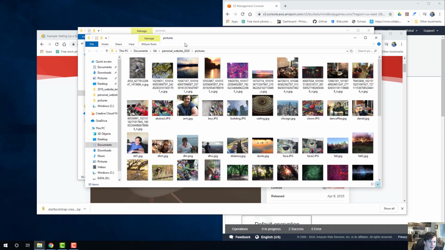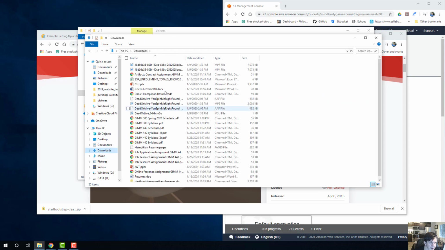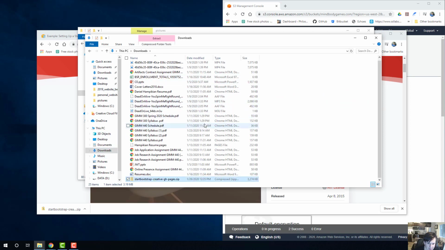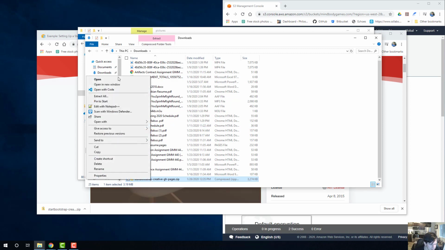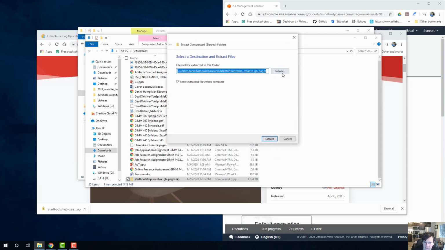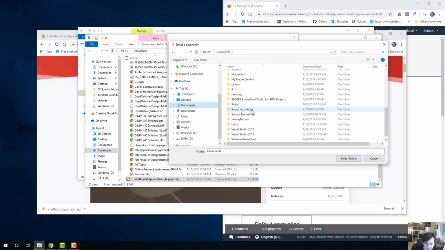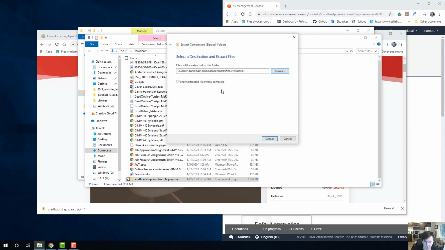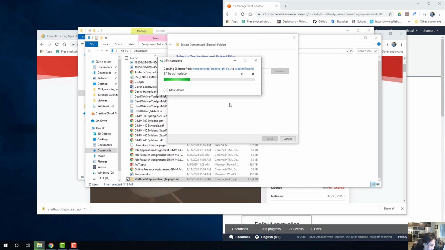I'm gonna open a new window here though and go to my downloads and scroll down, and I'm actually going to extract all of this. And let's put the extracted files in documents. Let's make a new folder called website tutorial. Okay, and let's extract to there.